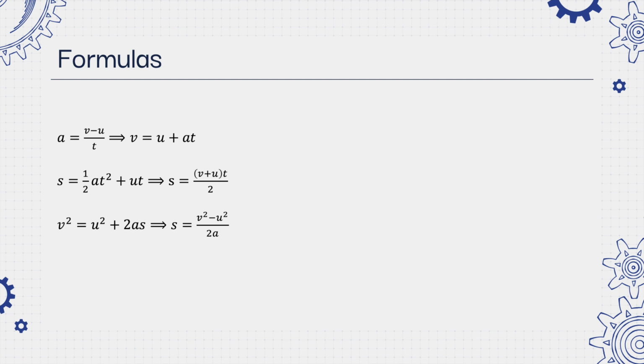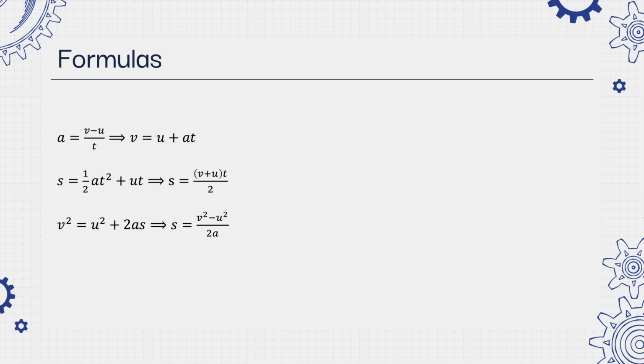formulas, and the second one especially because you don't have to know the acceleration, but you have to know the final velocity. In the first one, you don't have to know the final velocity. So the second formula is especially useful if, for example, you have a problem and the final velocity is 0. So for example, a car that is stopping, you can just see that the final velocity is 0. So you just need to know the initial velocity and time.